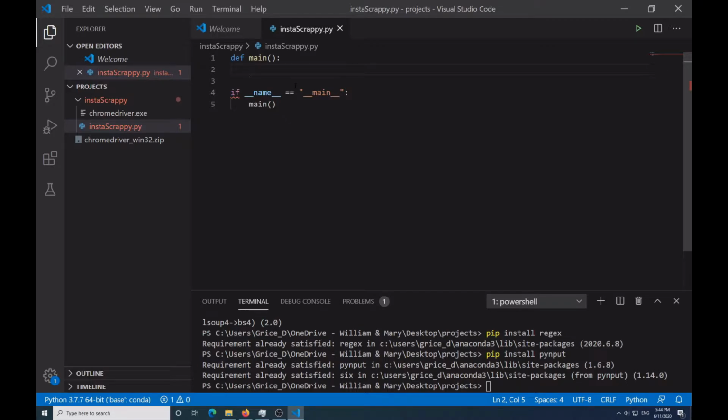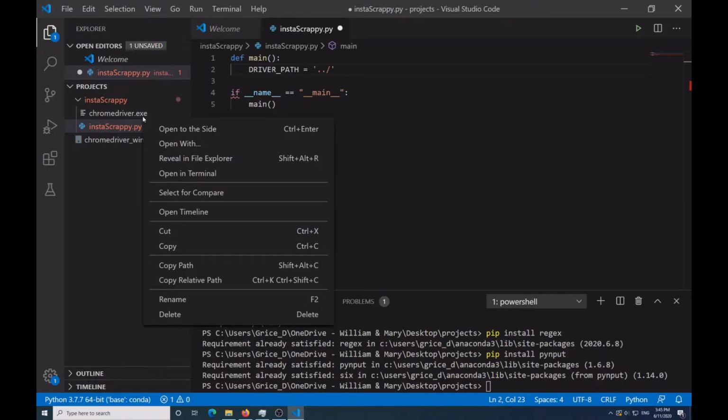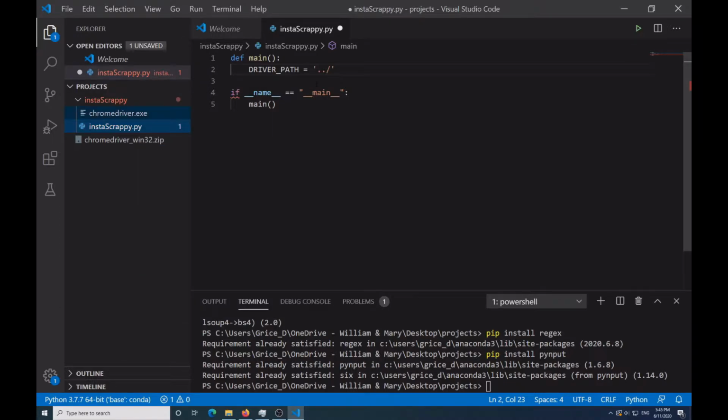So I'm going to have a variable called DRIVER_PATH, all caps. You can make this whatever you want, path, driver, whatever suits your needs, but I'm going to make my driver path set equal to the relative path. Now you can right click and say copy relative path and paste it.